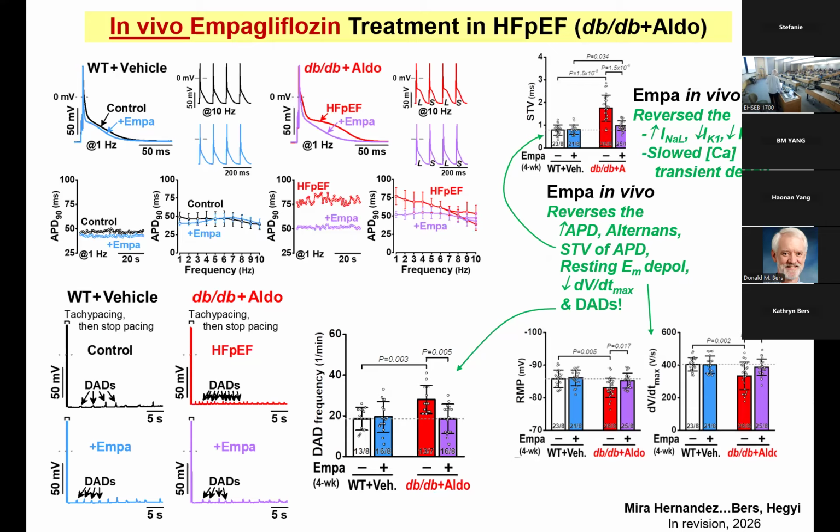It also reversed the decrease in IKs, calcium, and IK1. And IK1, when that's down, can be kind of arrhythmogenic for lots of reasons the electrophysiologists will know, and also the slow calcium decline and transient decay. So almost everything that was creating the dysfunction was suppressed in these 4 weeks with the empagliflozin treatment.